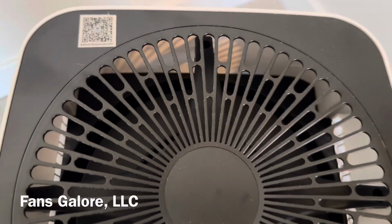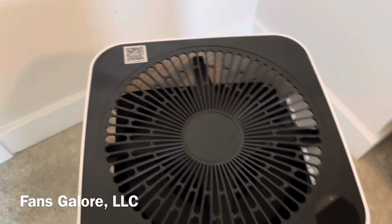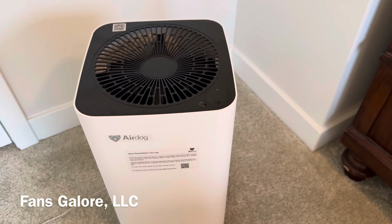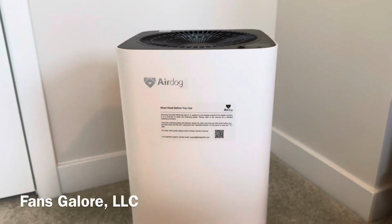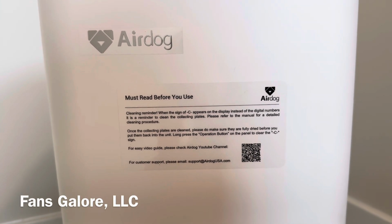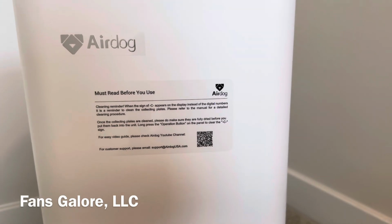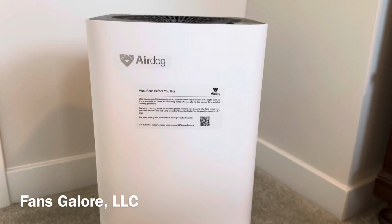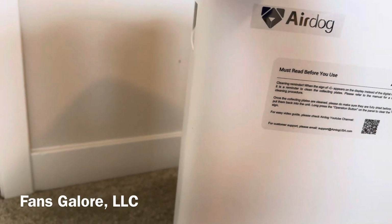And it's got this nice little grill on top. It does definitely see a lot of use. It runs practically 24/7 unless I'm not home. That's just the way that you have to run the air purifiers for them to be effective. Here's the front. I always keep the little logos on how to clean and whatnot up there just in case anybody else is in the house and they want to see how this thing works, why not? It's also a good way to remember how to clean it just in case you do forget, which typically you don't, but better be safe than sorry.